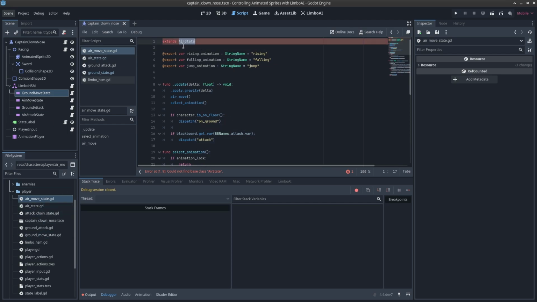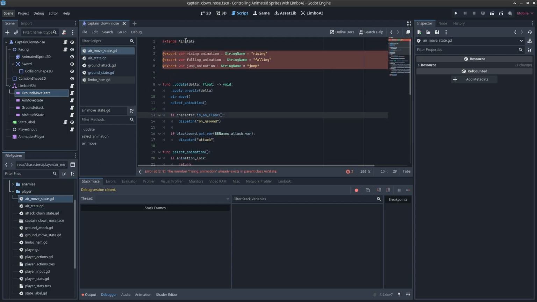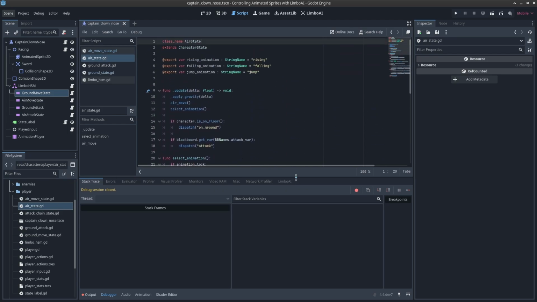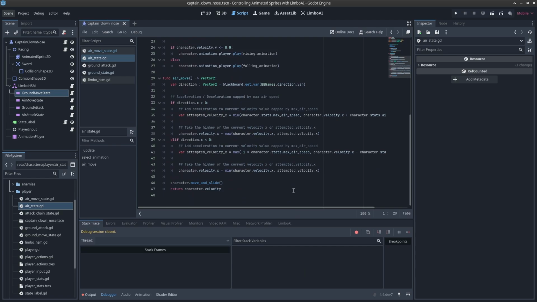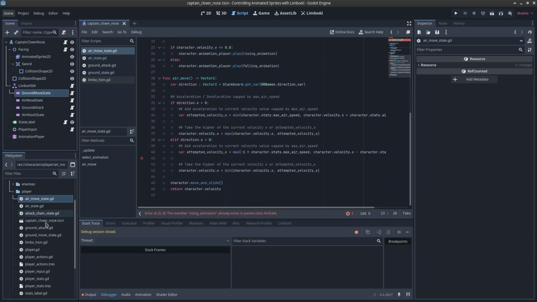Okay, so right now it says that we can't find the base class name, so I'm going to copy that over to air state and give it a class name. Okay, that should help for inheritance. Okay, and now we're in there. So it says that these animations already exist in air state. When I created the script, I actually didn't mean for all this other stuff to come in here. Because that's an air move state, let me double check. Okay, it should be all the same.